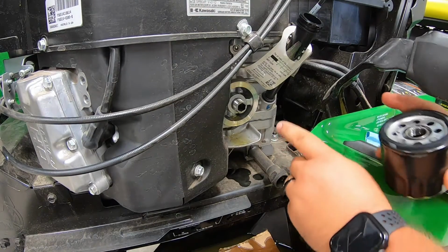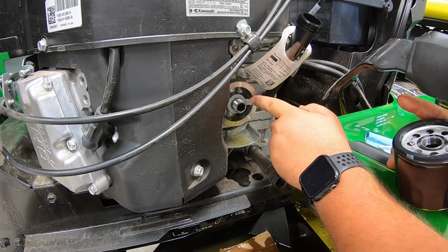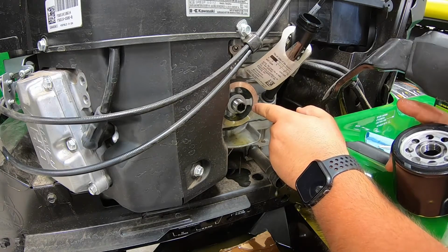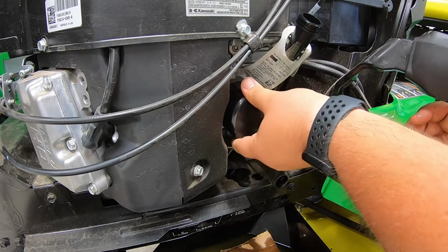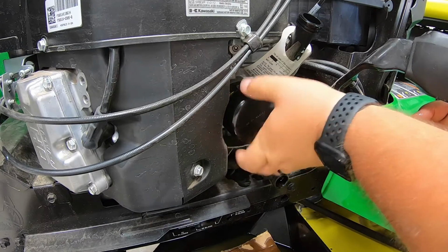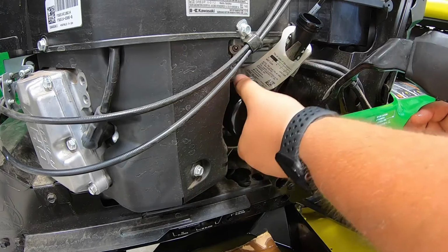And then before you go back on, guys, you always want to check this entire rim here and make sure none of the old gasket from the old oil filter is left on there, as that will cause you problems if you try to go gasket onto gasket. So just make sure that's clear, and ours is. So we'll go ahead and start spinning on the new filter here. And of course, it always goes faster on than off.